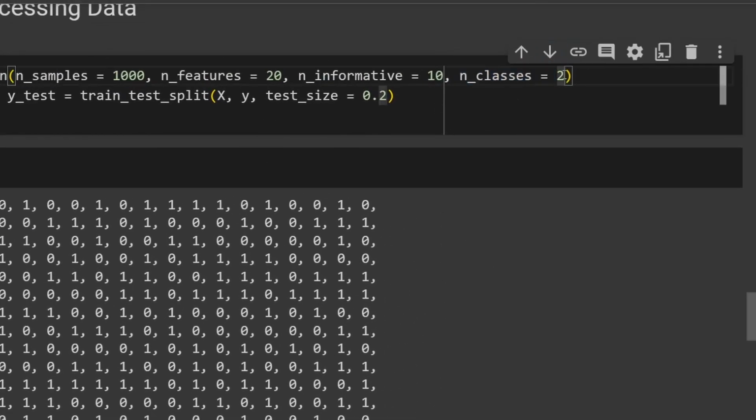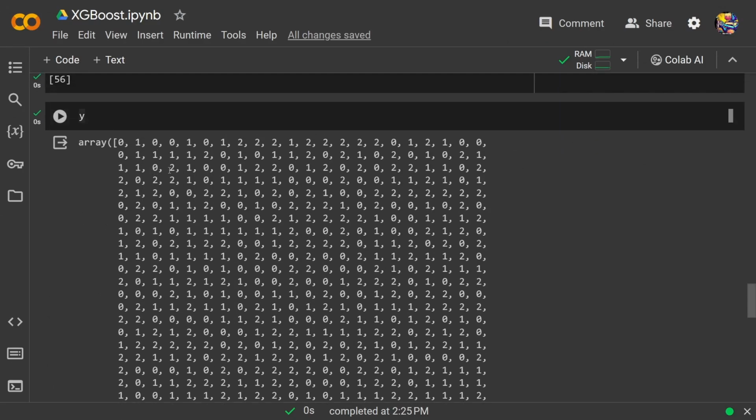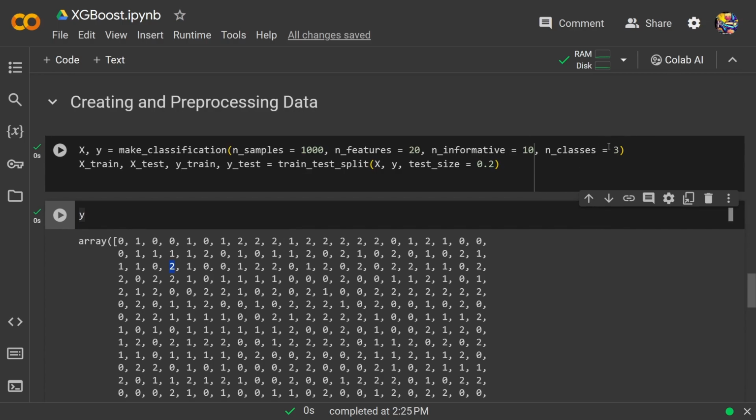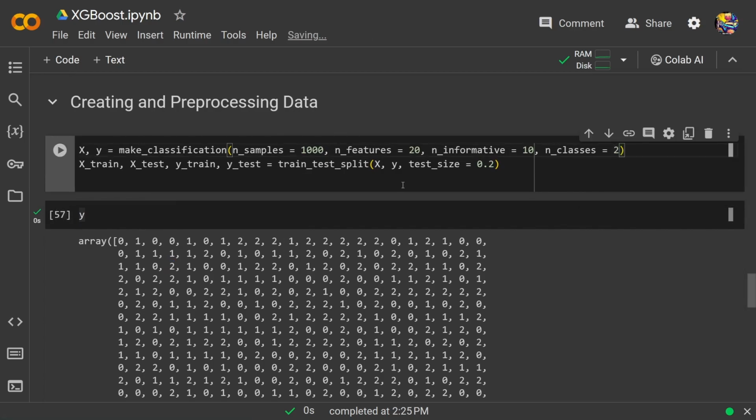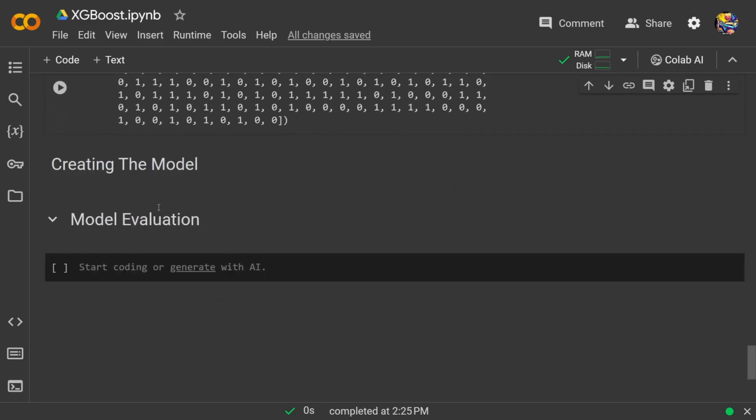When we mention this to be 3, we're going to get an array which contains 0, 1 and then 2. For this case, we just need 2. So let's just have this to be 2 itself. Run this once again, then run this. And then we perform the train test split for the 20% split to the X_test and the y_test, and 80% of the original data is just going to remain in the train set, which will be provided to the model for training.